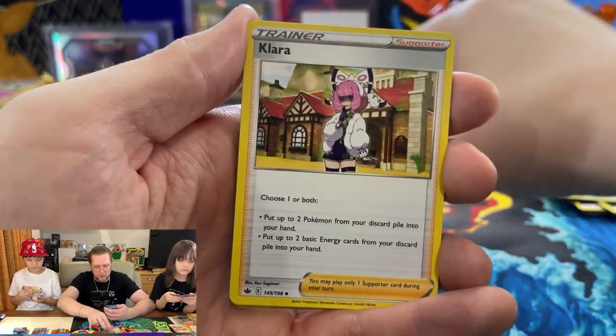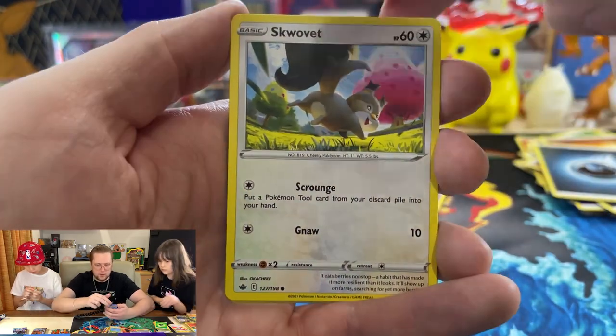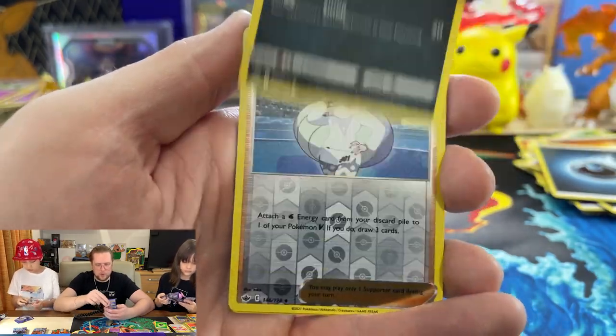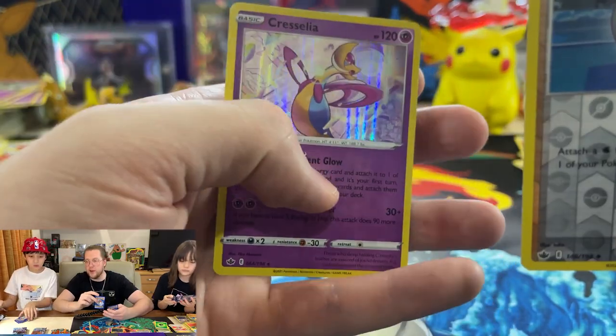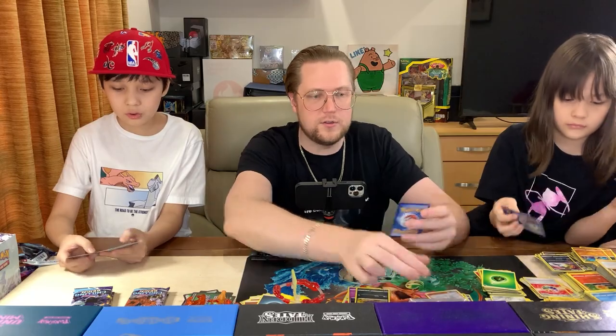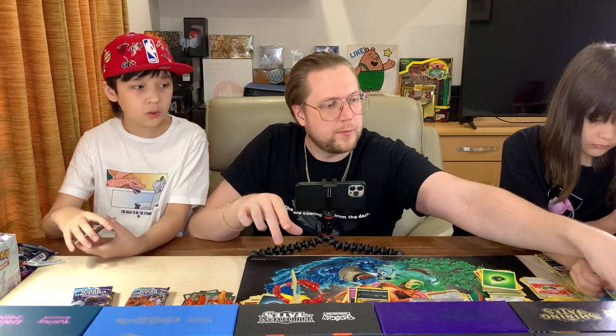Brawly. Clara. Yemis. Steel. Scarlet, Shuft, Copping, Meloni, and Cresselia. So now we have the regular Cresselia, and this one's also holo, but that one is the one with the stamp. Yeah, promo one. Promo stamp.